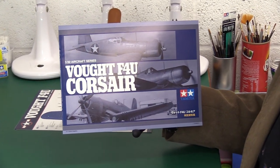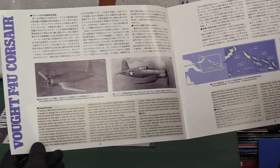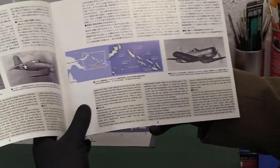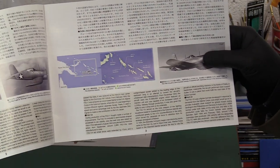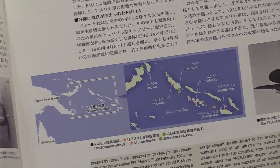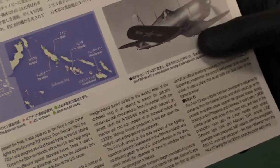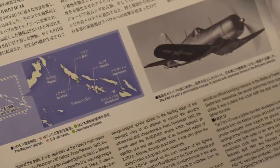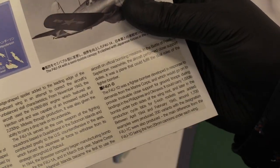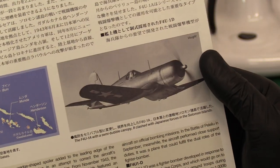So on the front, we've got nice period photographs of different versions of the aircraft, talking about the development of it, how it came to be, prototypes, the main areas in which, here we're talking about the Battle of the Solomon Islands, which this aircraft was heavily involved in, especially with our friend in 214 Squadron, Pappy Boyington. He was quite a character, by the way. He was quite a hard-drinking, sort of fighting, hard-living sort of character. Larger-than-life, sort of all-action hero. A bit of a John Wayne sort of character, you might say. And the fighting Seabees. Anyway, talks about the bit of the history.